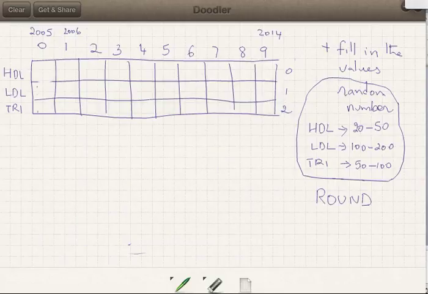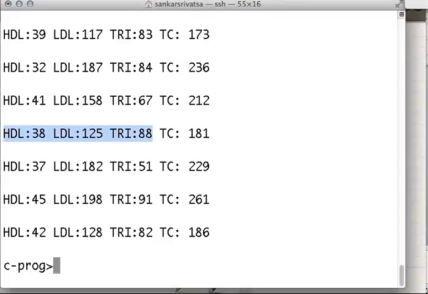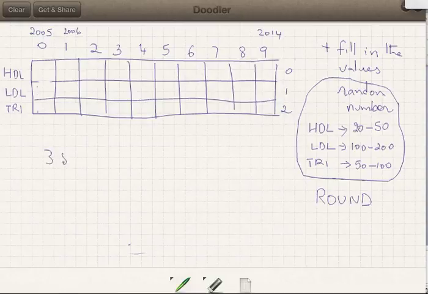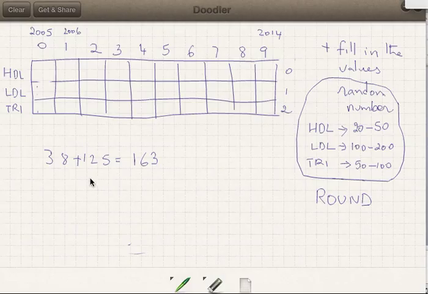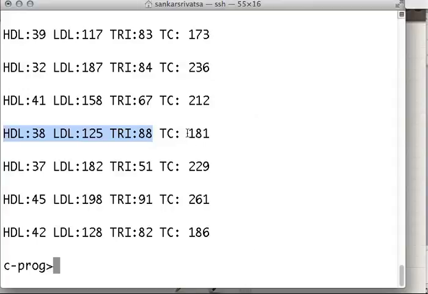Okay, so what values did we get? 38, 125. 38 plus 125 is how much? 163, right? Plus 88. 88 over 5 is how much? 17.6, which becomes 18. So plus 18 gets you 181. Is the answer 181? 181.